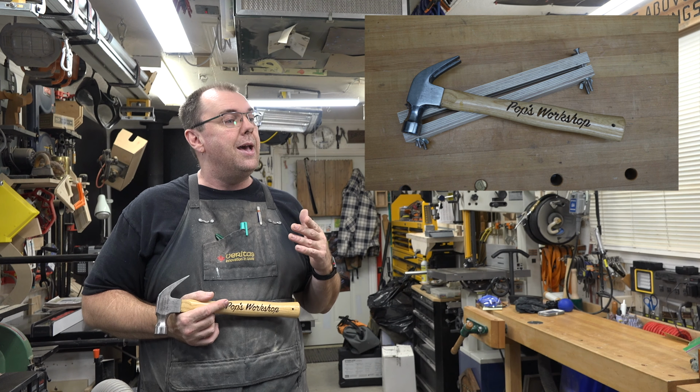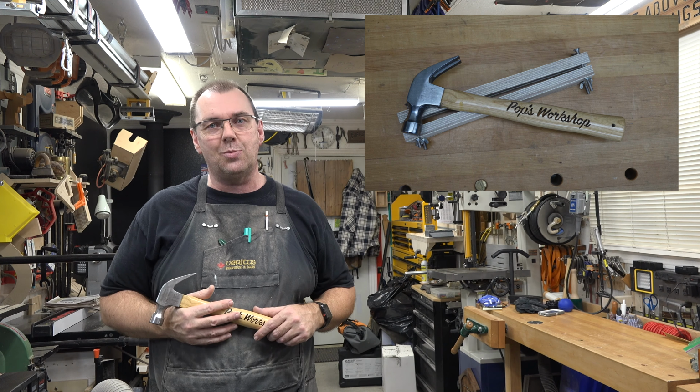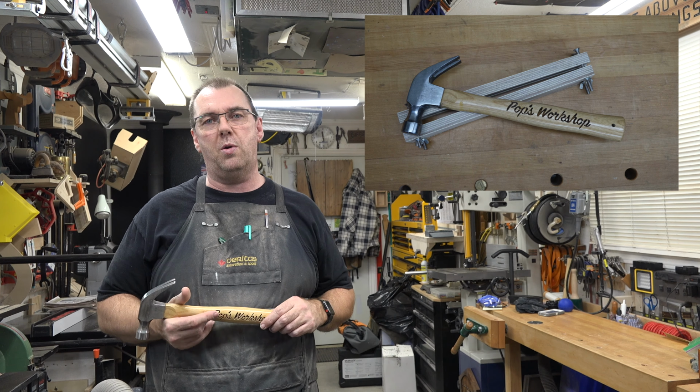The most important one here, and again, I can't stress this one enough, you're not in a hurry. Take it slow. If I was to guess, I'm looking at the time now, how long it took me to cut this hammer, I'd say it was easily an hour. Easily an hour. But it was one heck of an enjoyable hour, and I loved it.